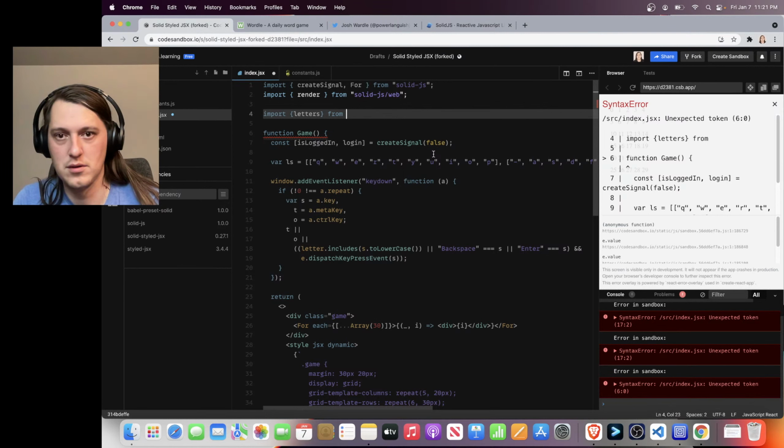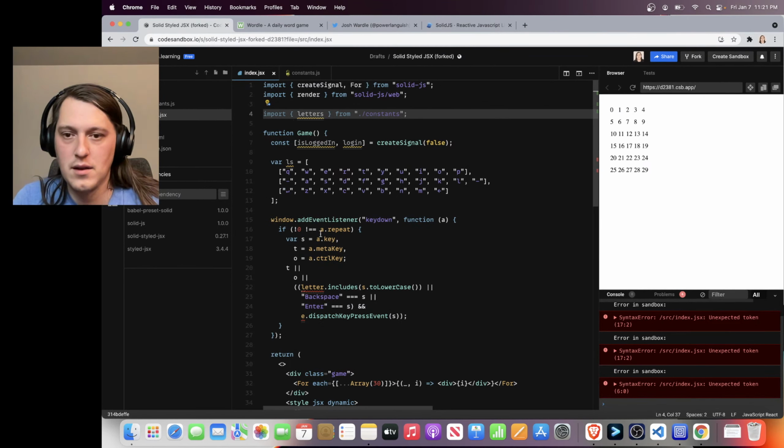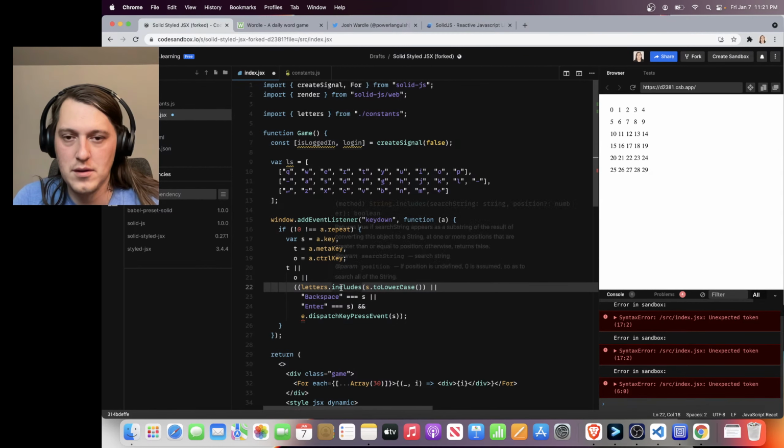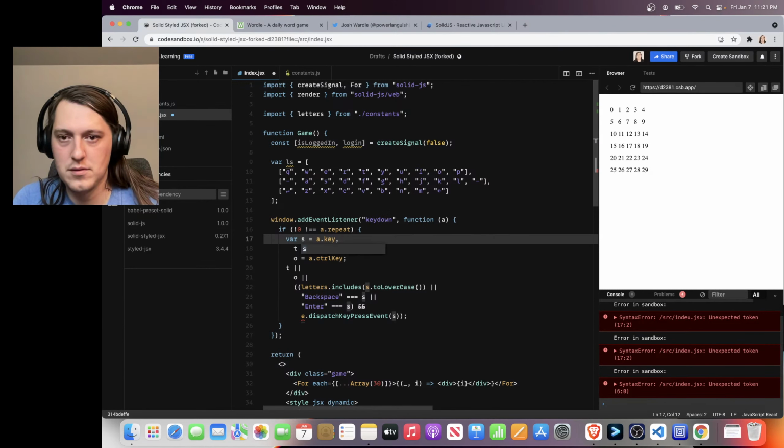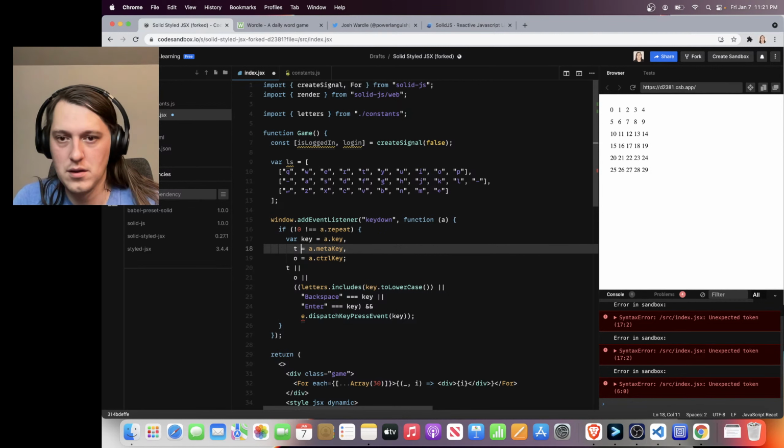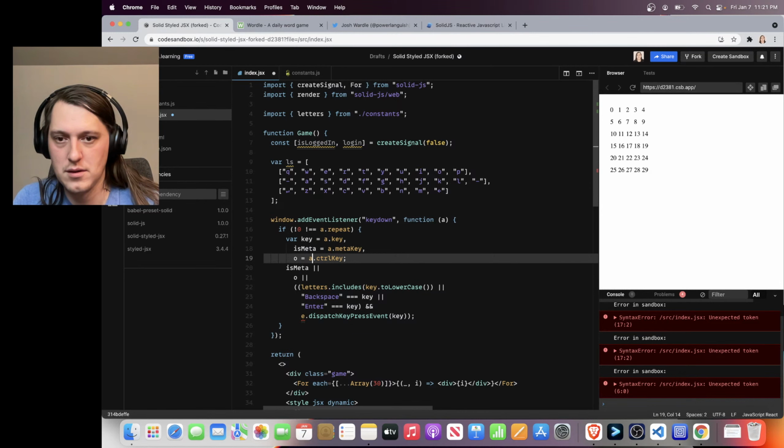Oops. Okay. So key, meta, is meta, is control.